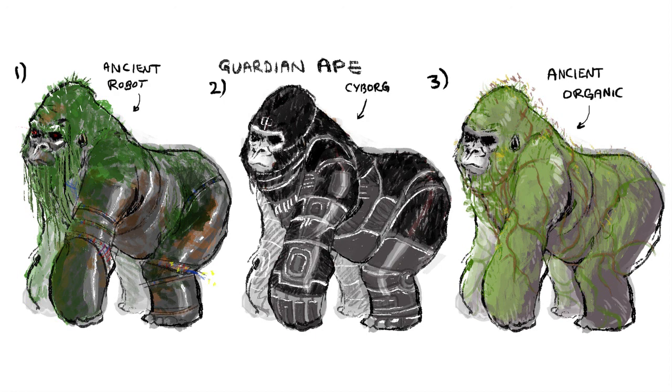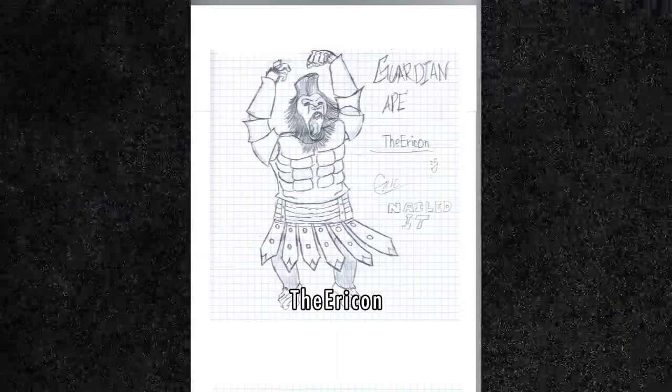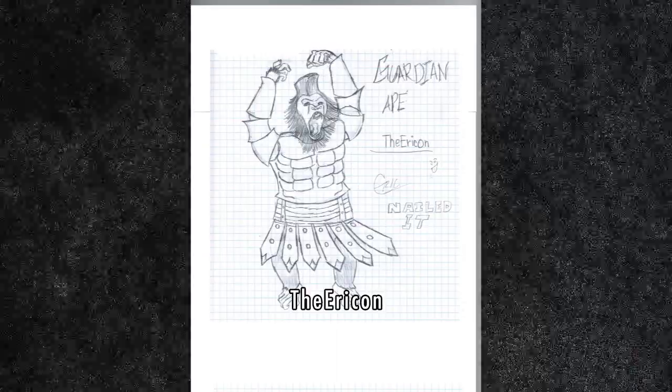So those are the three ideas I came up with for the guardian ape, all fairly straightforward, very gorilla inspired, also fairly Dark Tower inspired, which I'm fine with. I like drawing inspiration from different sources, so it's nice having a good theme to go into something with, not necessarily being directly inspired by, but still somewhat inspired.